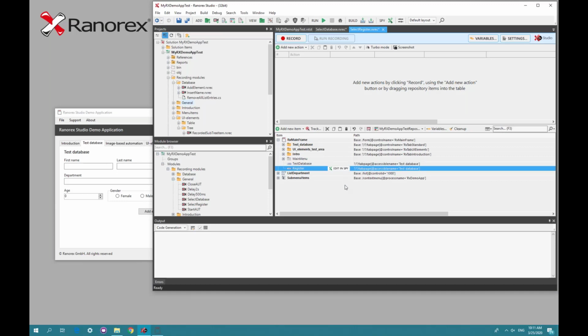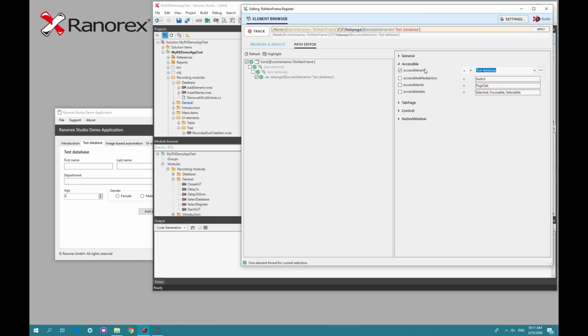And what we do now is I open it in SMI, which is the easiest way to work in there. And there you can see that this repository, the RanoreXPath specification consists of an attribute which is the accessible name. And if I open up the drop-down list on the right side, then you could see here's all the entries for the different register panels, and I create a new variable here, and I call it variable register. And the default value should not be test database, but the first register, which is the introduction register panel.